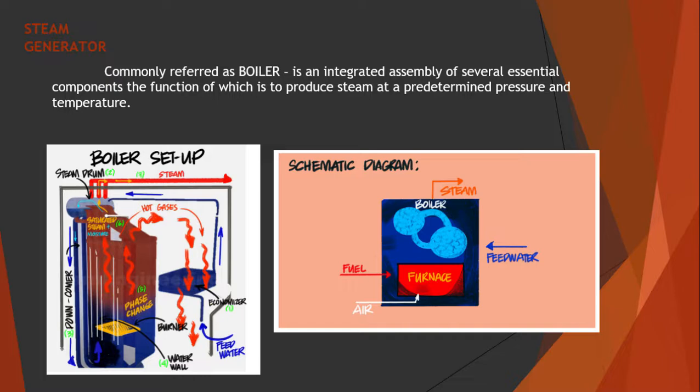So, ang waste heat naman natin or hot gases ay dadaan sa ating economizer. So, ang purpose nga po pala ng economizer ay dahil isa lang ang daanan ng feed water at waste heat. So, bago pumasok ang feed water sa ating steam drum ay mainit na to. So, pagkatapos sa economizer natin ay dadaan na siya sa ating chimney papalabas. So, sa ating right side naman natin, so fuel and air sa ating furnace para mag-combust. Sabay feed water ang ibuboil natin na magpo-produce ng steam. So, next slide po.